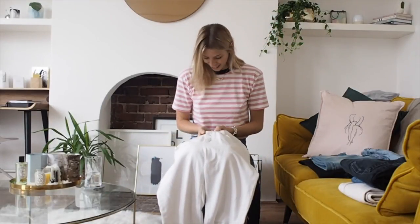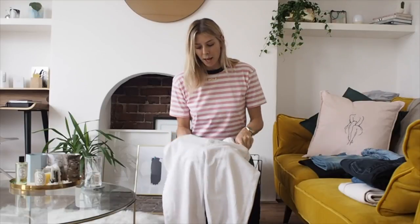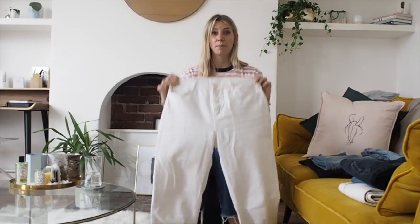They've got red lipstick all over the crotch. That sounds really weird, but I had red lipstick on when I was wearing them, and I must have reapplied, and then I've done my button up after a wee, and I've just got it all around my buttons where I've done the top up there. Anyway, things I love about these jeans are the button up front, the exposed button detail. Not often that you see this, and I really like it.